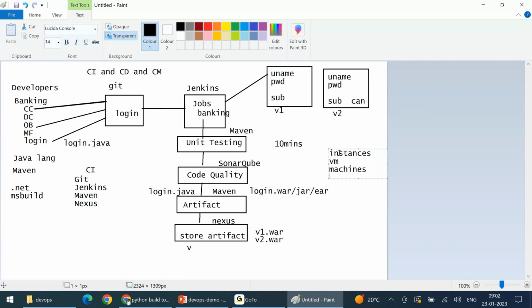Properties means: in which region you want to create the machine, how many CPUs you want, how much RAM you require, what security group you need. Everything is the same on every cloud. If you learn one cloud, working with other clouds will be very easy for us. There is no big difference. You will only see the naming conventions and some extra features. Azure may provide some extra features in some services, and AWS may provide extra features in others. You need to observe those things. But in the back end, the architecture and process remain the same for every cloud.